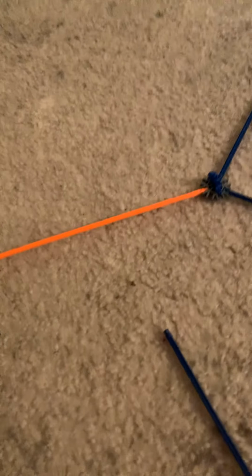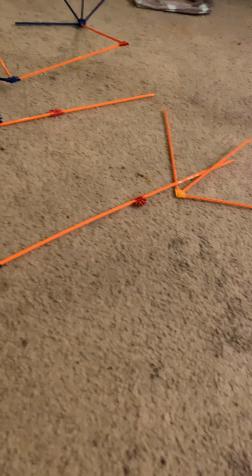Step three. You need to make this. You need to make this. Then add these parts. And you have to do this and that. Then you need to make the feet like that. And yes, the feet are the same. See?